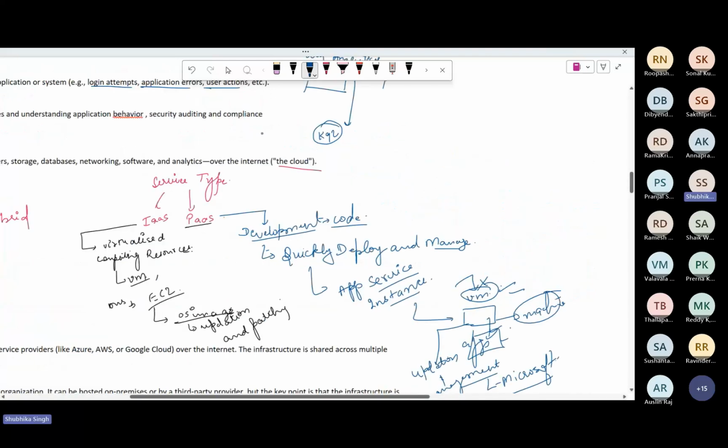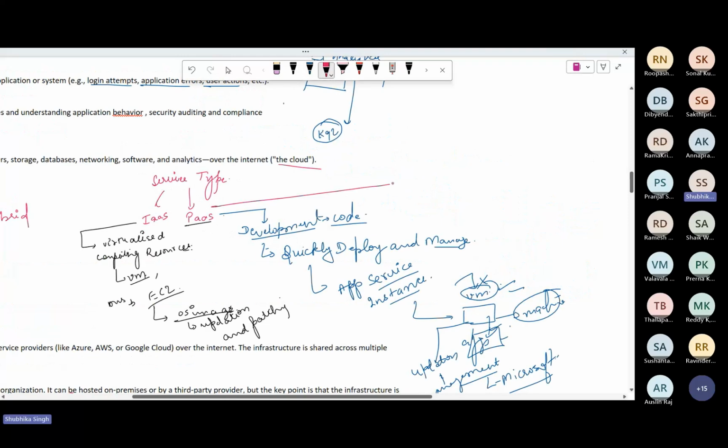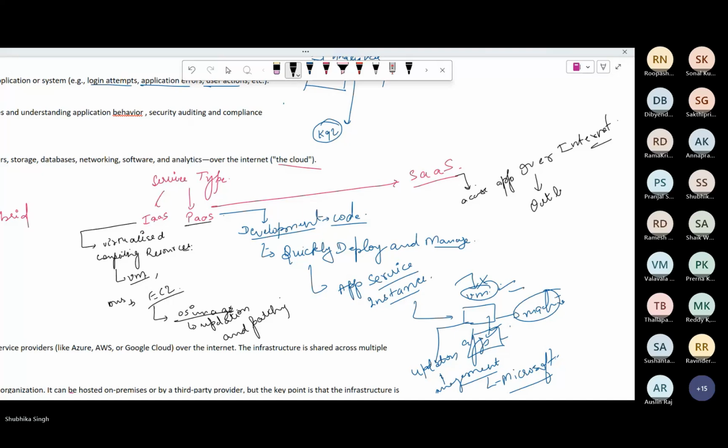Next is software as a service. In software as a service, you access the entire application over the internet. Example, what is the example? Outlook, calendar, all these are examples of software as a service.